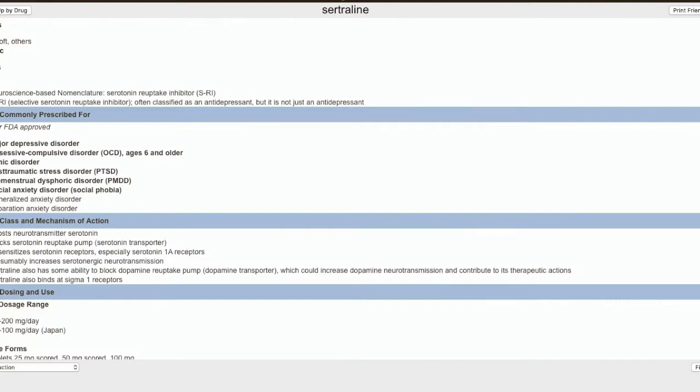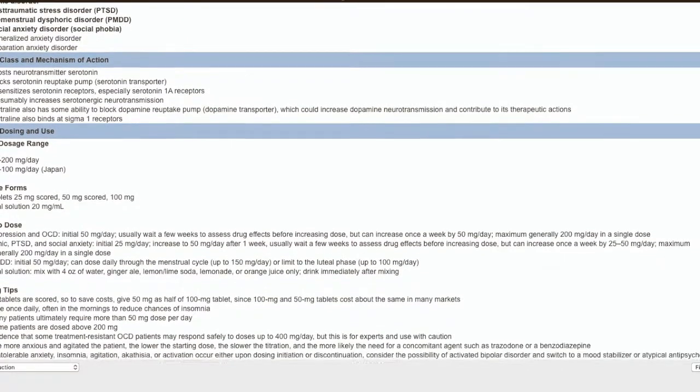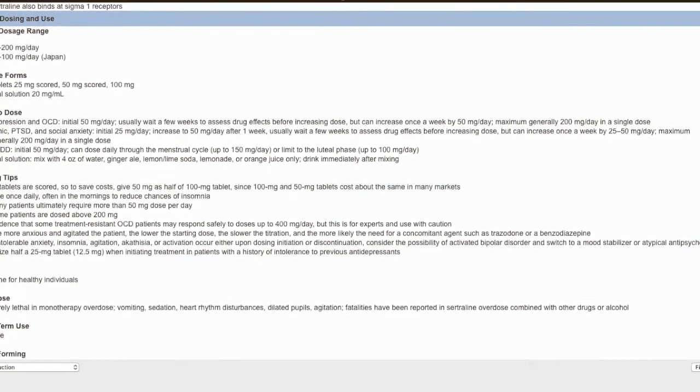The other thing to think about is the dosing of this medication. Generally anywhere in the range of, I'd say, 25 to 200 milligrams a day. And that's more so with the elderly and younger patients. You might start at 25 milligrams a day just to make sure that they tolerate this medication appropriately. The next thing to say is the 200 milligram dose is not an absolute. Sometimes we go higher than 200 milligrams in things like OCD, which generally require much higher doses of these medications, but 50 to 200 milligrams is a reasonable dose range.